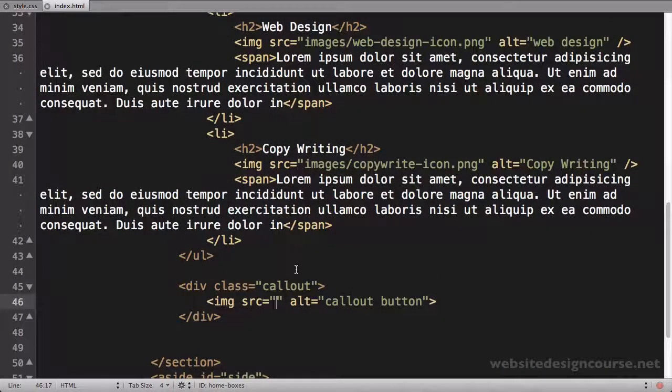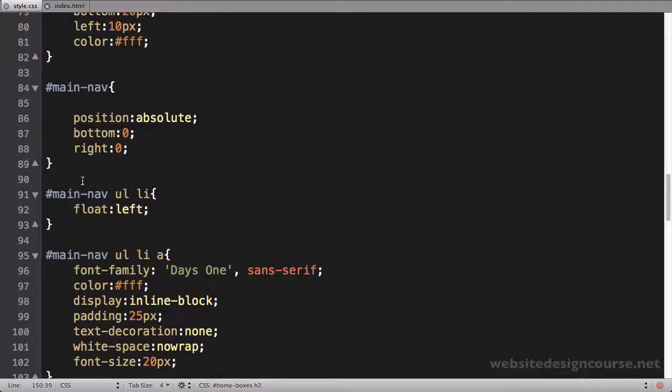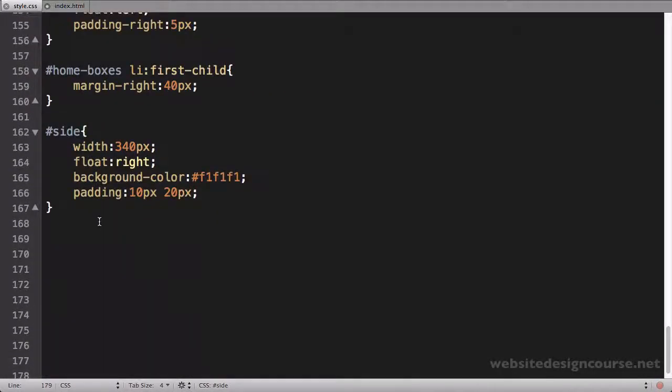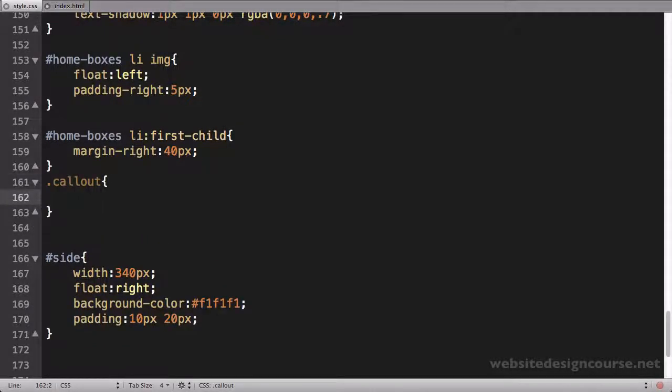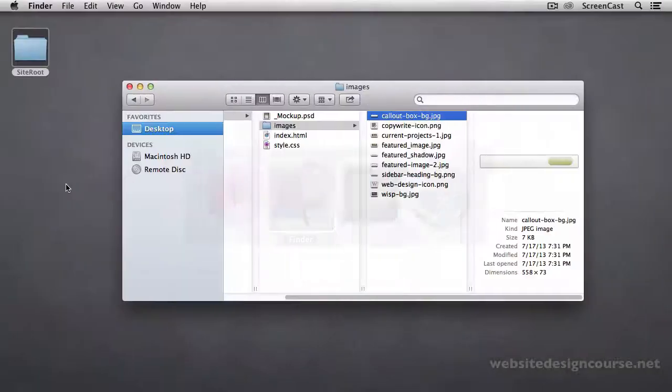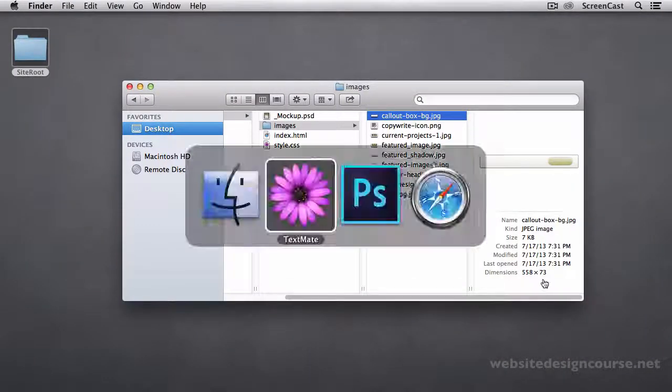So let's come back inside of here to our CSS and back down to the bottom. We're going to create the dot callout because we did a class this time. And whoops, I just forgot those dimensions. So it's going to be 558 by 73.